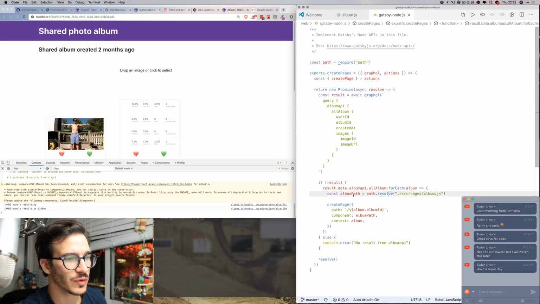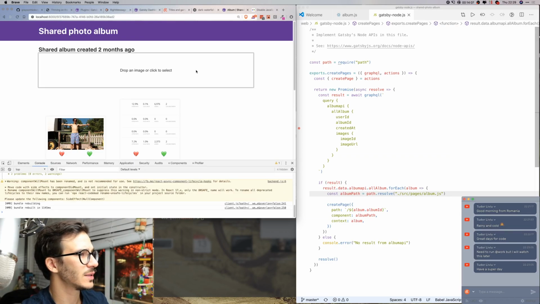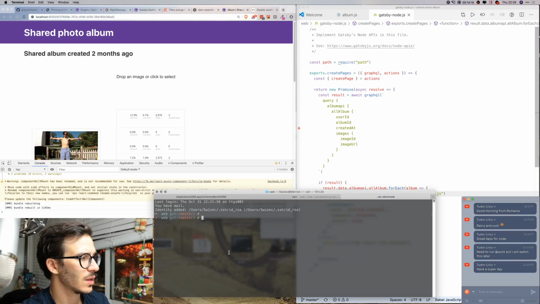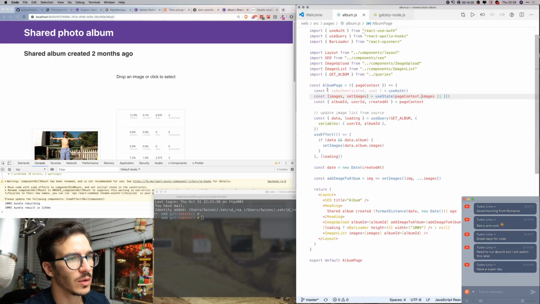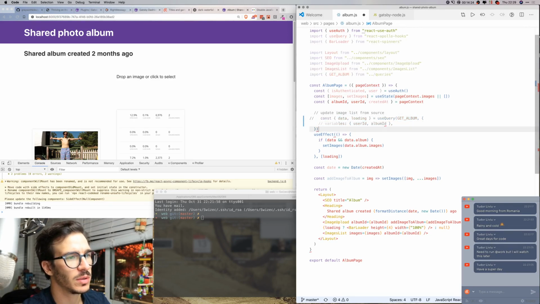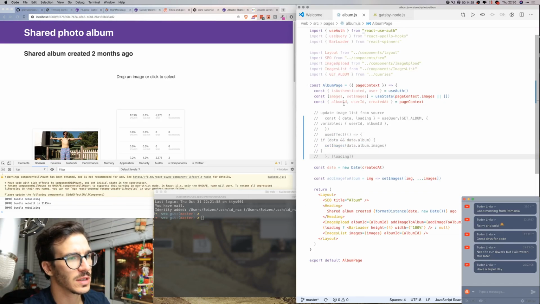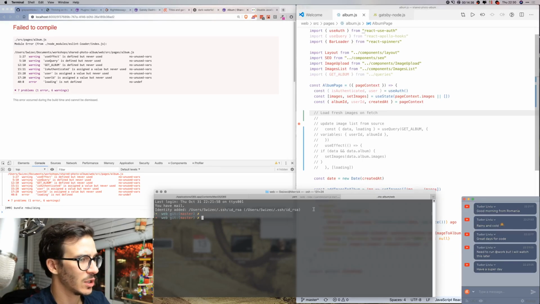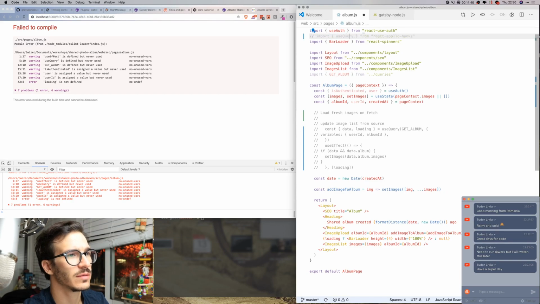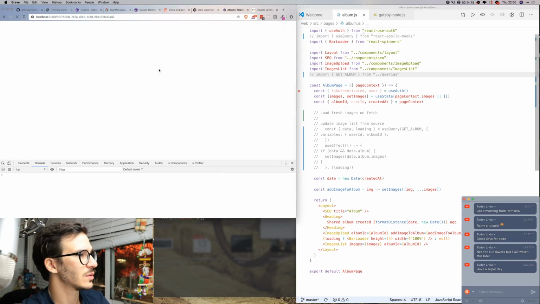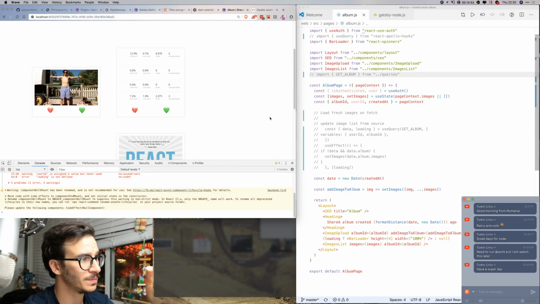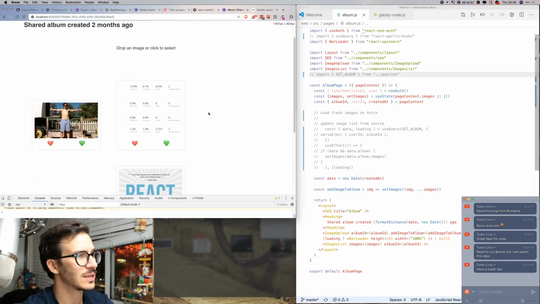Okay, right. So this is Gatsby node, which runs when we're compiling the app itself, right? So what I should be able to do here is print the images without loading any query. This stuff is load on fetch, load fresh images on fetch, which means that if I run this, useQuery is never used, getAlbumQuery is also never used. So now I can reload this page, and you see even though I'm not running a query to get more images from the album, it's showing 4 images, which means that these are statically compiled.